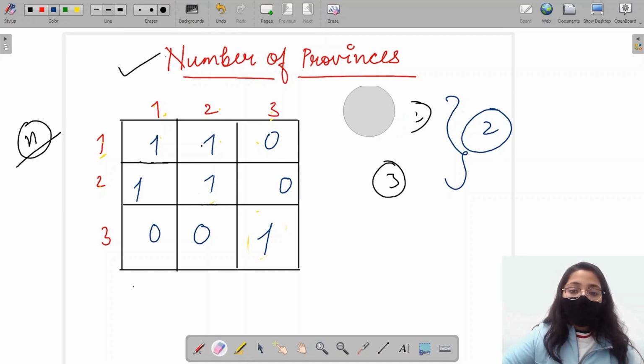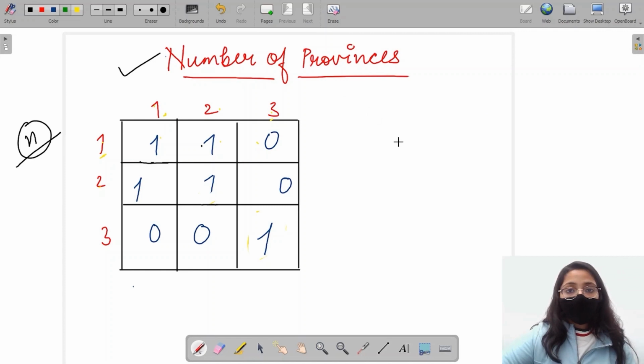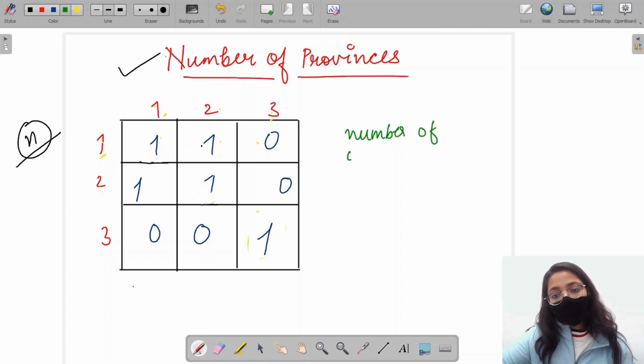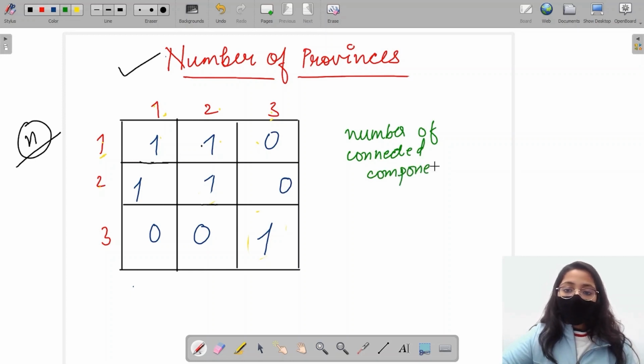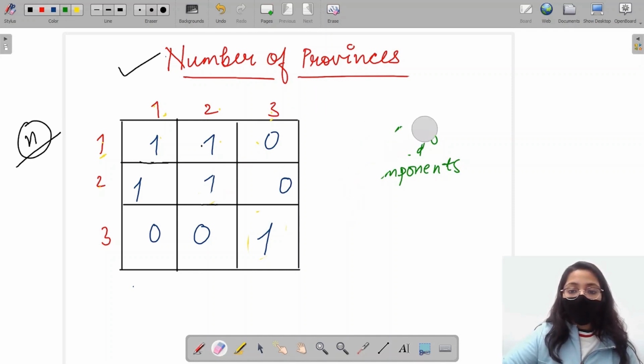Okay. So how will I be able to get my answer? In the previous level, that is level 1 or the foundation level, you have done a question which was called number of connected components in a graph. Okay. So if you already know this question, then doing this one will be very easy. Otherwise, I'm going to suggest you to go and watch the video to understand it better so that you can use the concept used in that question in our present question.